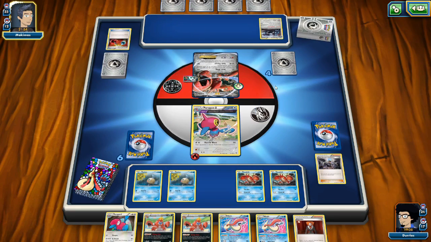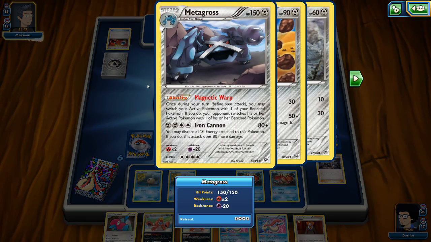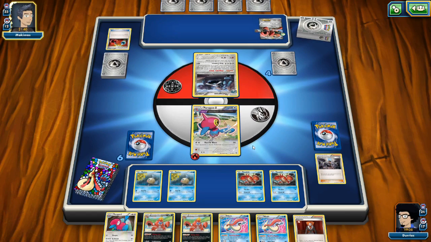There's a Spirit Link on the Scissor. Do we see the Mega Scissor? Do we see an energy attachment? 5 energies in the discard pile. Magnetic Warp is going to switch into the Metagross. Okay. And we have to switch as well.